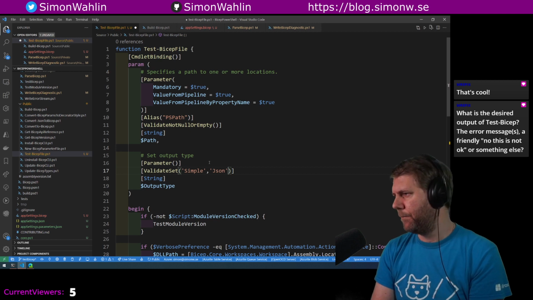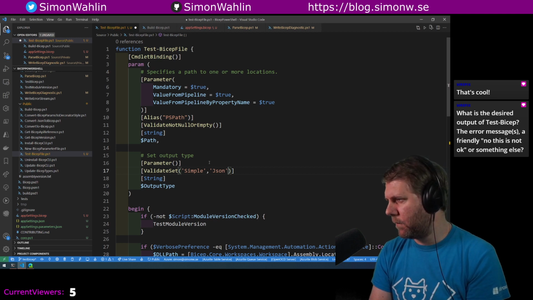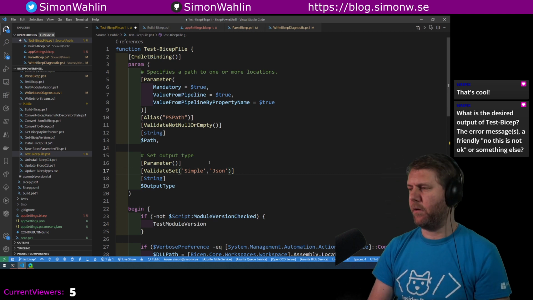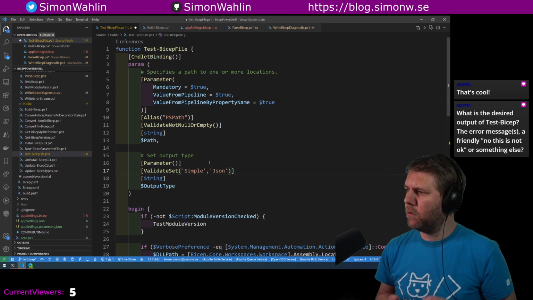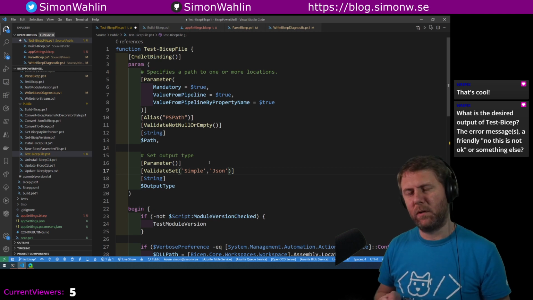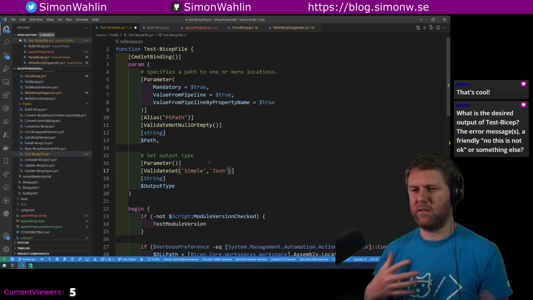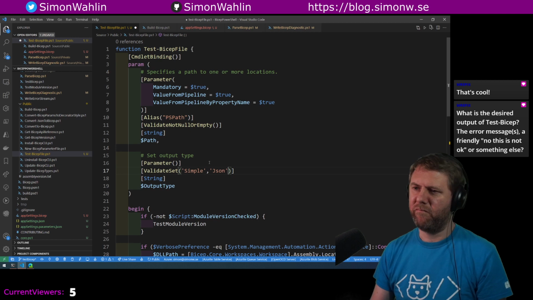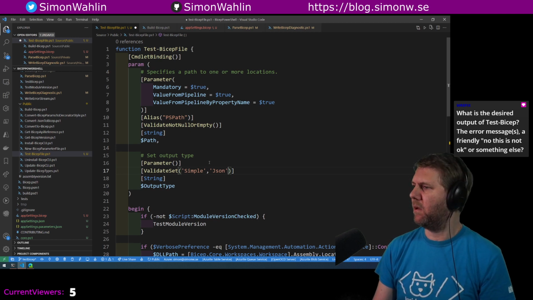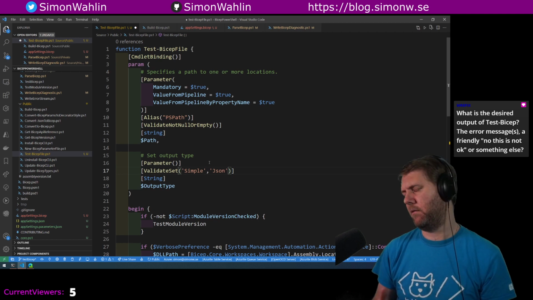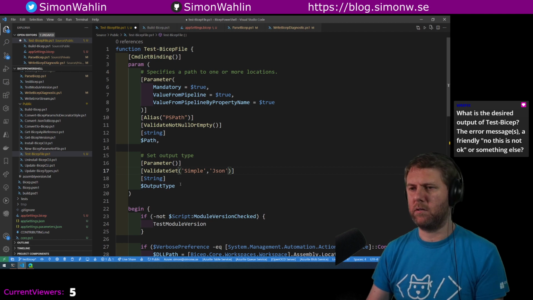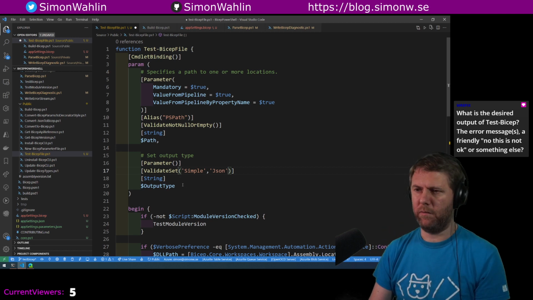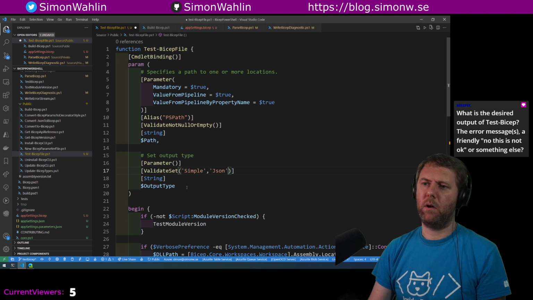That's enough for now. What is the desired output? Yeah, so I actually don't know what to output yet, but I'm thinking let's build something and see how it works and see if we feel that that's a usable or a good scenario. And if it is, we'll just run with it. And if it isn't, we'll try something else.